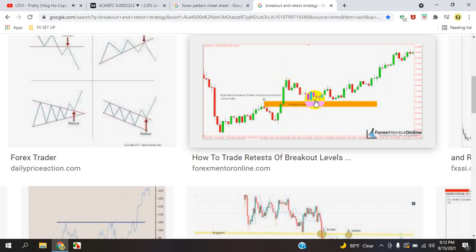Once the market returns, we start looking for entry or some type of pattern from the Forex pattern cheat sheet. We'll be able to take the trade to the upside. And the pattern happened in this area here. We had an engulfing pattern, and the market pushed up to higher highs. We wait for the break, come down to retest. The market can consolidate some time before it breaks out, or the market can retest and just shoot right back up.